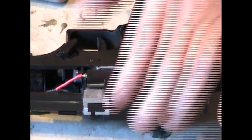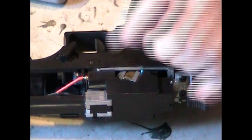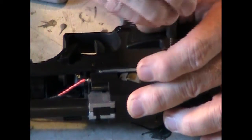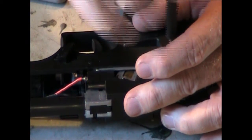And on this side, I did have one guy comment on me. He says, "Oh, your connection's exposed there." And I'm like, yeah, it is. But if you put the screw back in on this side.